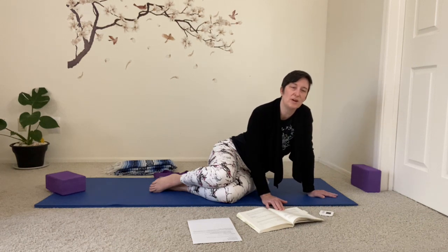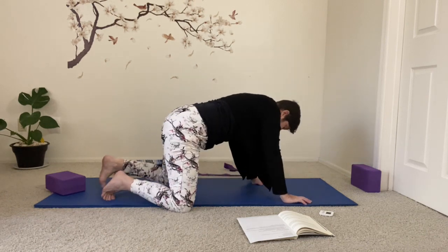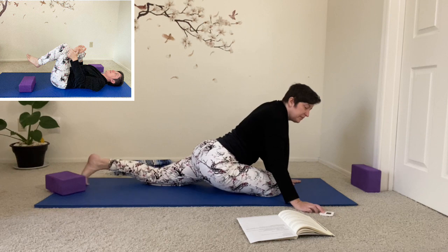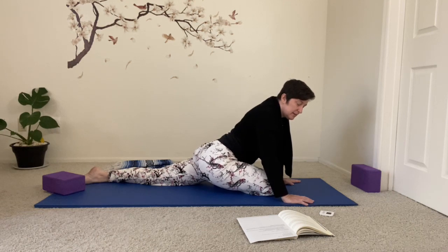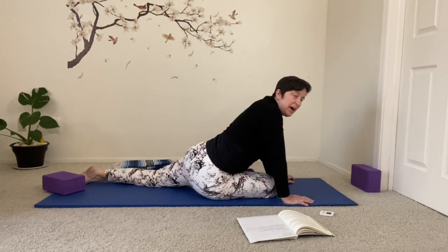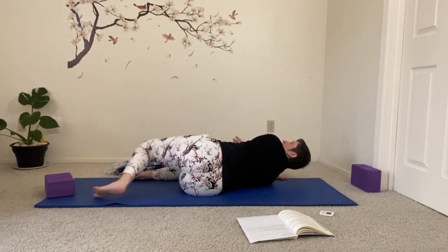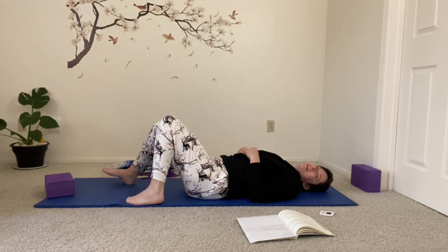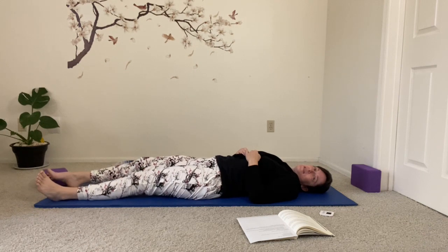Let's take 3 more deep breaths here to finish our 5-minute hold. Gently and slowly, as you finish that third breath, start to allow yourself to roll onto your back. Uncrossing your ankle if you've been on your back. Slowly finding Shavasana. Stretching out or keeping those knees bent as long as you like. Breathing and noticing what you feel.